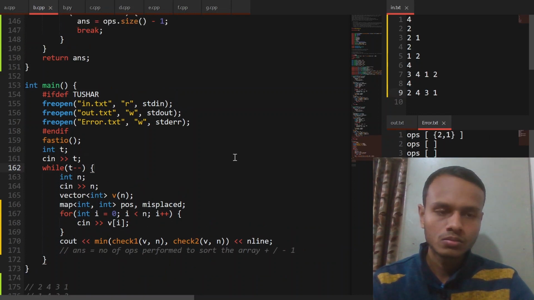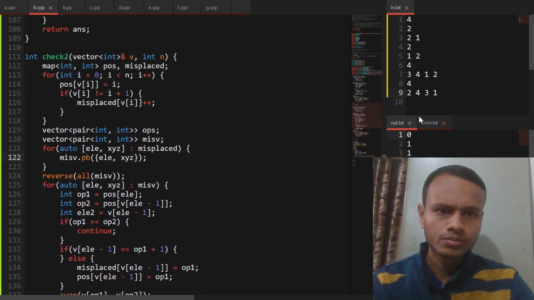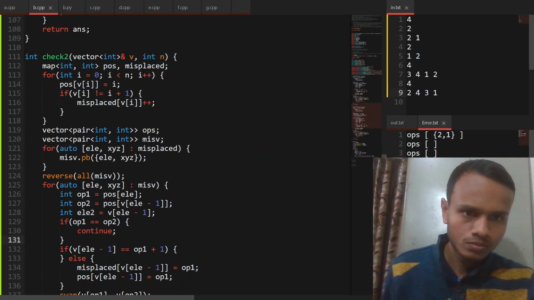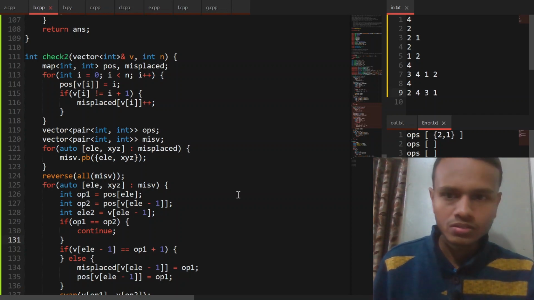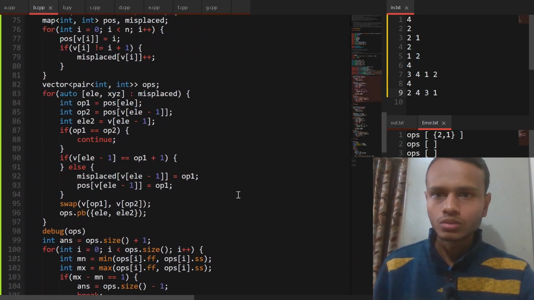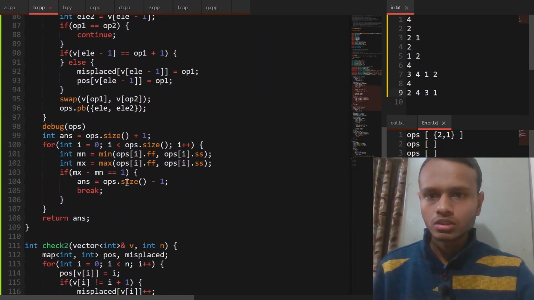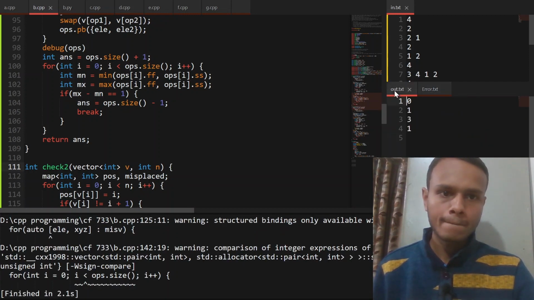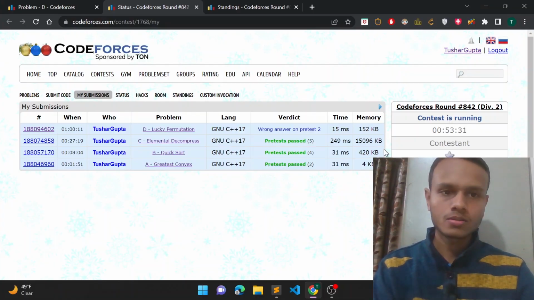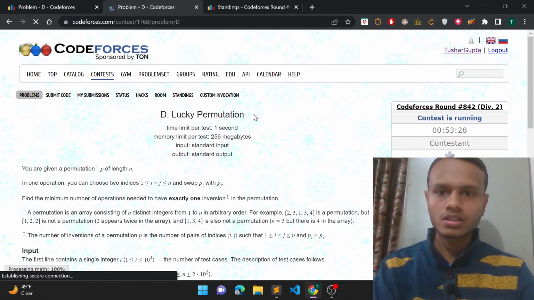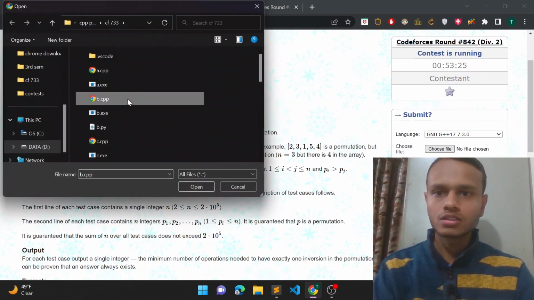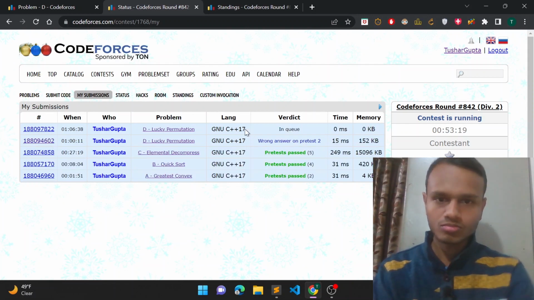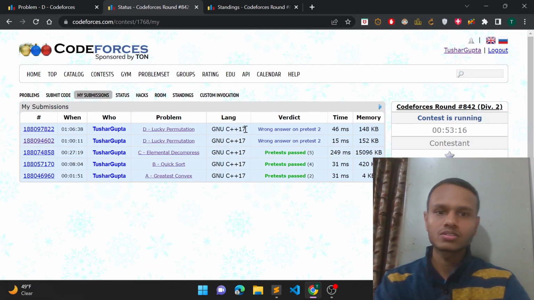Yeah. In the third case, it is giving me wrong answer. Because of this case. But really? Oh. So let's create a copy each time. Yeah. Lucky permutation. And I hope my solution or my approach is also lucky. It will also fail in wrong.